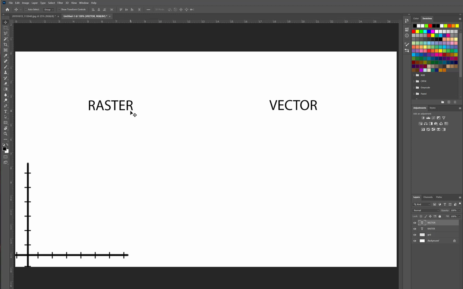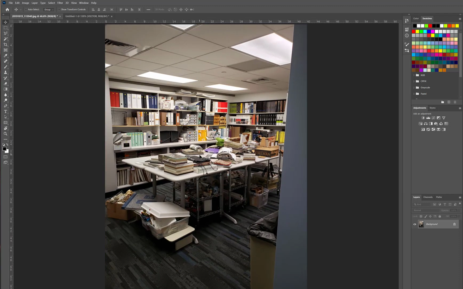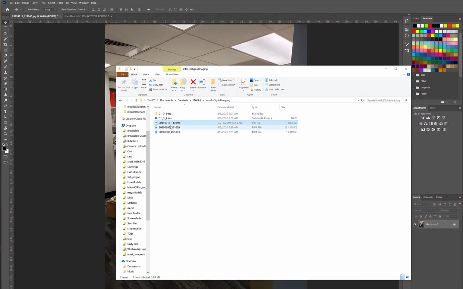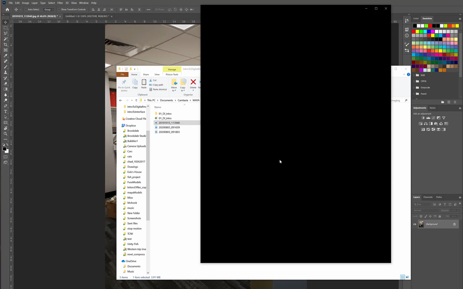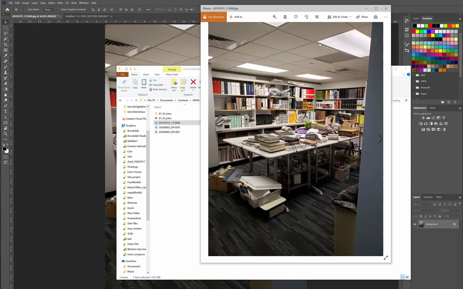I'm going to begin with raster images because raster is something that, whether you know it or not, you are already familiar with. Over here, I have a raster image file open. This is one of the rooms in the CVA building, and this is a raster file. There are a few ways that I know it's a raster file. The first is that if I leave Photoshop briefly, I can go ahead and open this file up, and it opens in my computer's standard image viewer. There it is. This is a JPEG file, and I know from experience that all JPEG files are raster graphics.